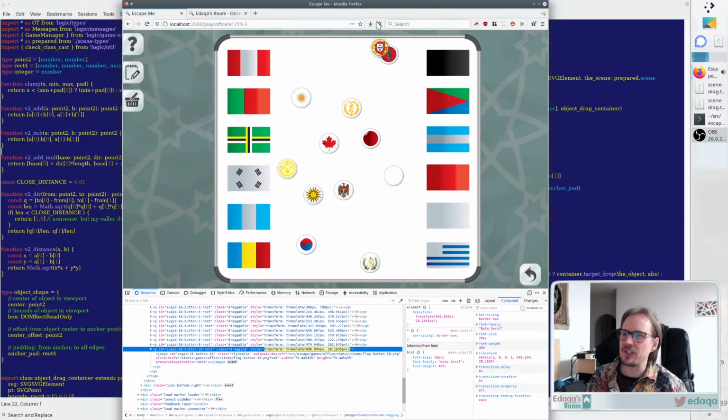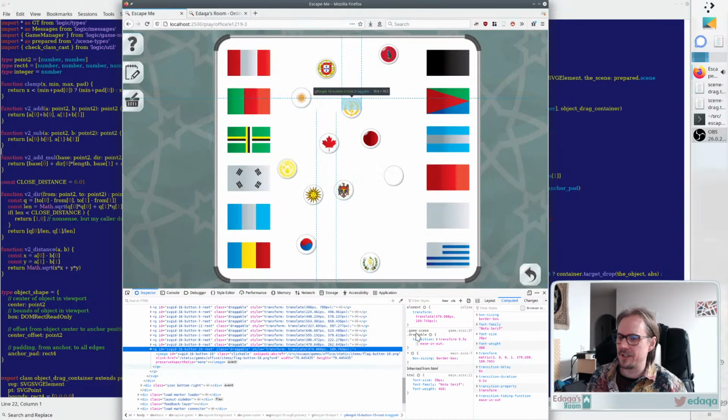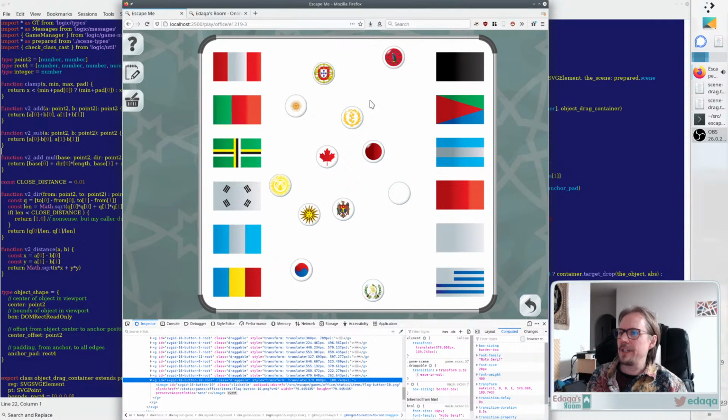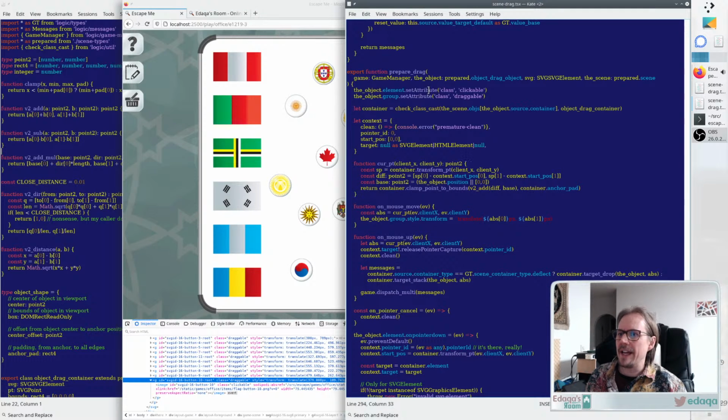So this is how I'm actually moving it around, with the CSS attributes. Let's shrink that a little bit. I don't know if I can make that font any bigger, but each of these objects in my game ends up in this prepare drag function. So prepare drag is called by my object loader. When I load this scene, it's going to go through, and for each of these objects, it's going to call prepare object.